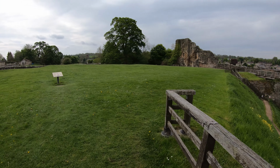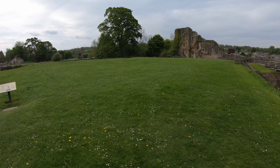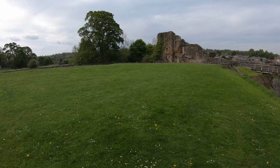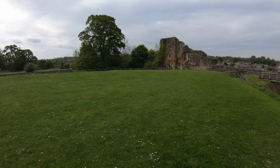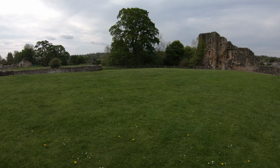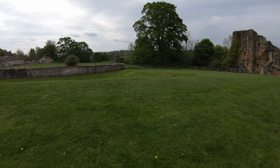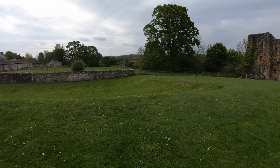Later, members of the Balliol family fell on hard times, and this was possibly due to the expense of maintaining the castle. And in 1190, the bishops of Durham held the castle as security for the loan to the current Balliol owner. And later, in 1212, King John ordered the castle to be returned to the Balliols.